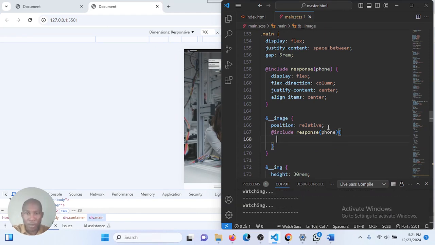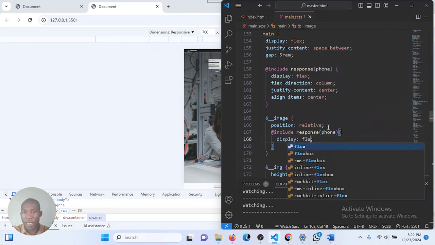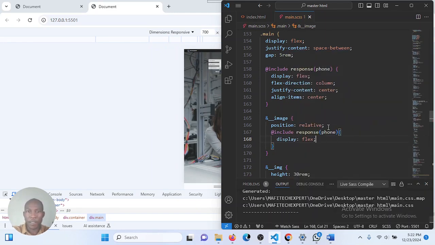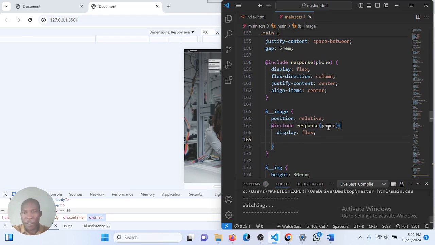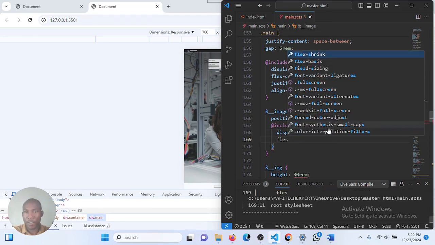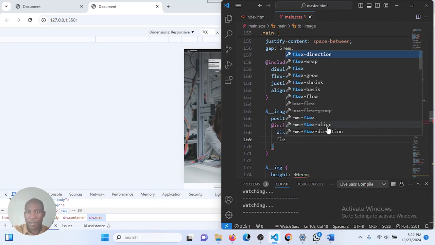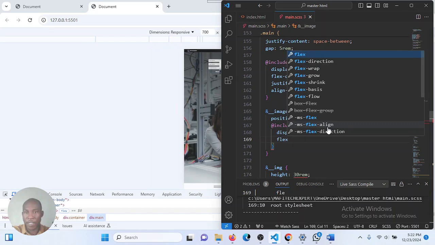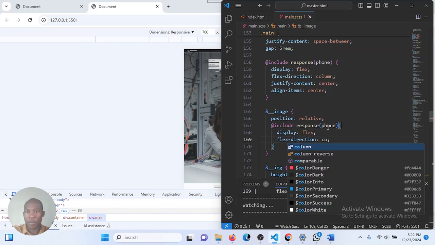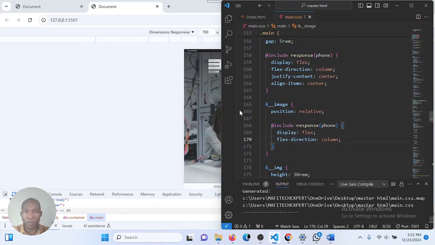Let's set it to display flex, flex direction column.